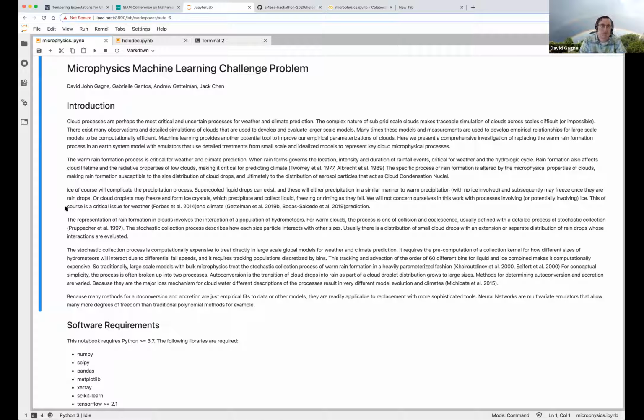Often this is in a stochastic sense, in that drops of similar sizes will collide with each other, or drops of very different sizes will collide with each other with some probability, and in doing so, that's how you go from small cloud droplets to large raindrops, as the cloud droplets combine together with each other in the process called autoconversion.